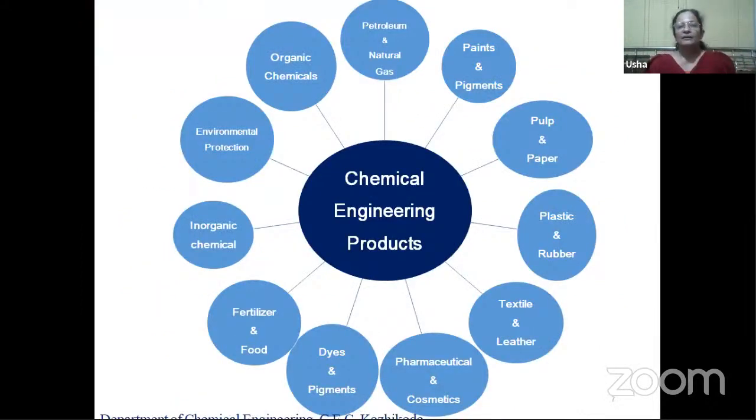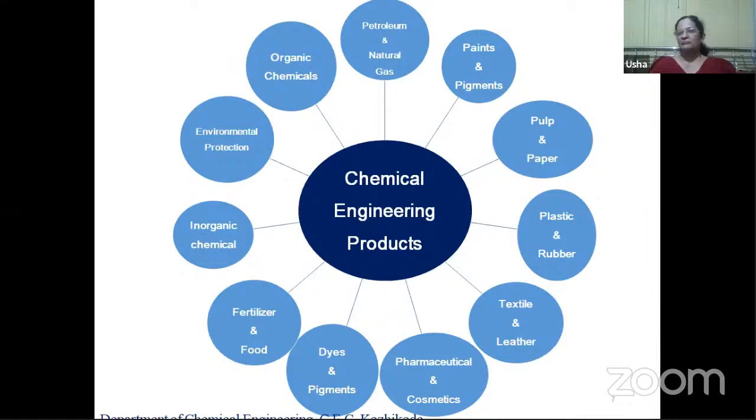Now I will familiarize you with some chemical engineering products in our daily life. From morning to evening, you are using different chemical engineering products. In the morning you are using the brush, paste, soap, detergent, shampoo, edible oil, powder, and cosmetics. Everything is coming from a chemical engineering plant. For the vehicle, we use petrol, diesel, etc. There is a crude oil distillation process in refineries, where we produce diesel and petrol. That is also a product of chemical engineering.